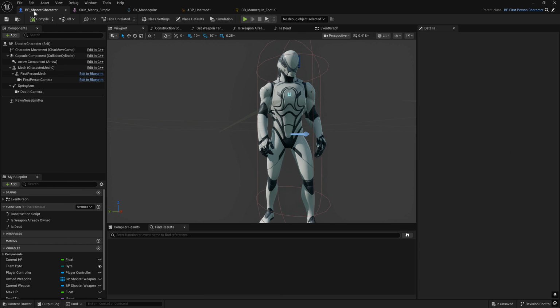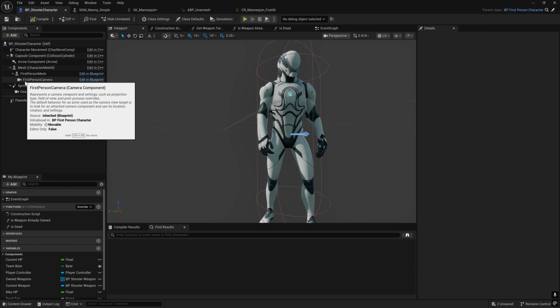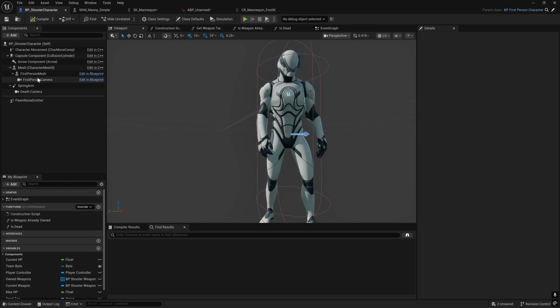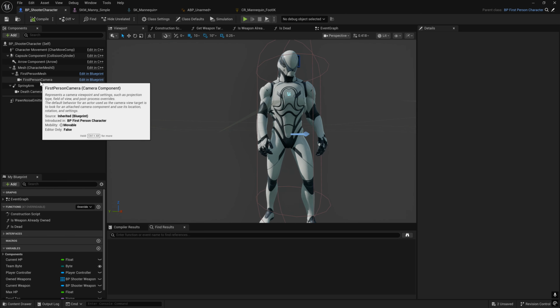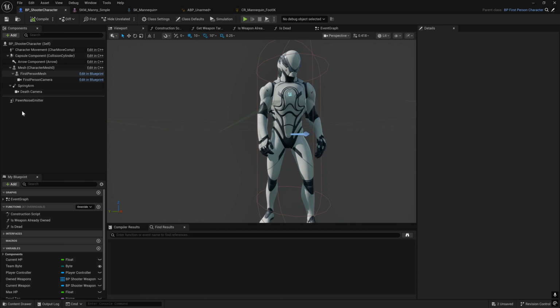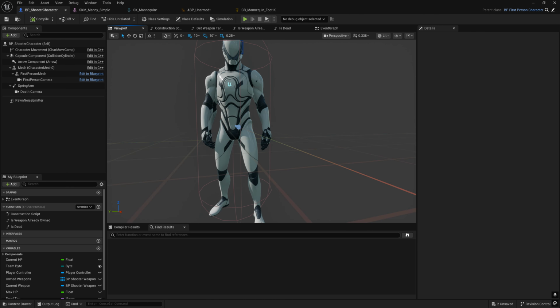Otherwise, you can actually just offset the item that's attached to that socket instead of trying to offset the socket. So that's also another option. And you can do that from right here in the blueprint when you attach it. So yeah, that's basically sockets. So I wanted to cover that.